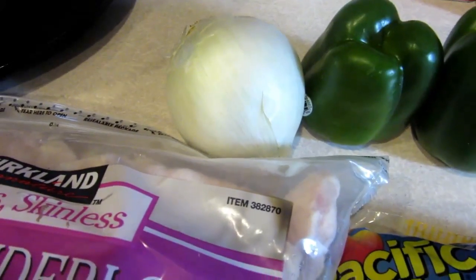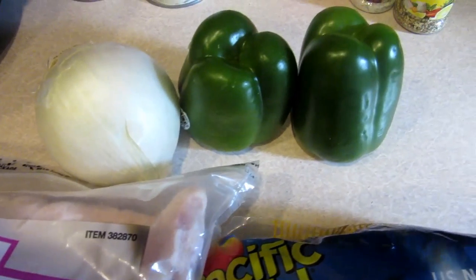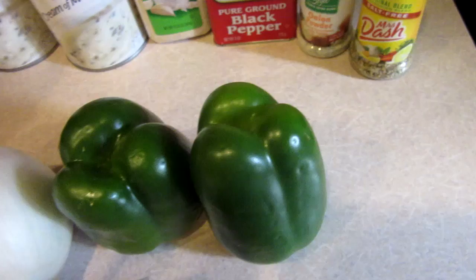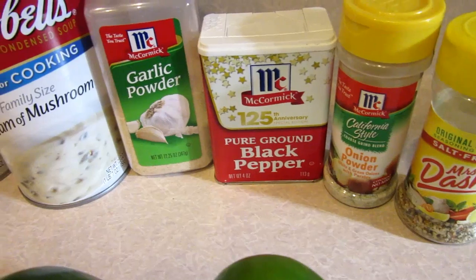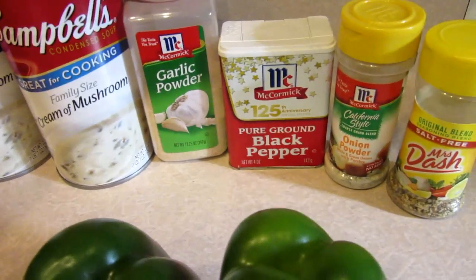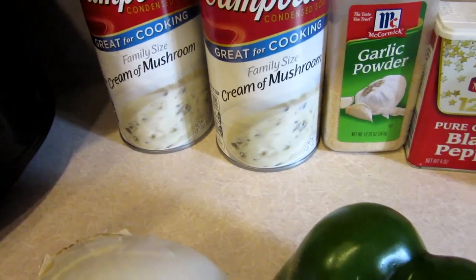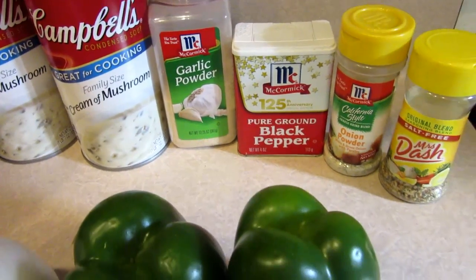An onion is optional, but I like to cut up half the onion and put it in there. A couple bell peppers, which are also optional, and you use that towards the end, probably like 10 minutes before you're ready to serve. I use Mrs. Dash, McCormick's onion powder, black pepper, garlic powder, and Campbell's cream of mushroom. Now you notice there's no salt because these Campbell's cream of mushroom soup have enough sodium and salt flavor for the entire dish, but you always can use additional salt if you prefer, so just season to taste.